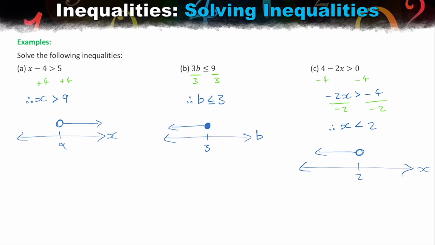So we can essentially just summarize: we can treat inequalities when we're solving them as if they were equations, okay? Except there's a couple of little rules we have to remember, in that if we ever change the sides of the left-hand side and the right-hand side, we have to change the direction of the inequality. And if we ever multiply or divide by a negative number, we also have to change the direction of the inequality. Otherwise, the inequality stays the same direction.